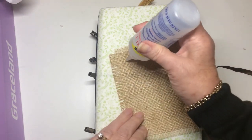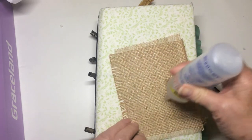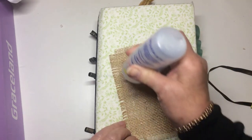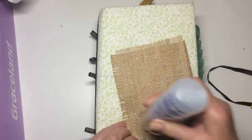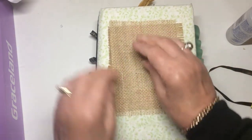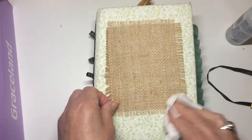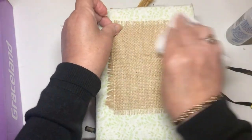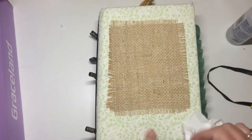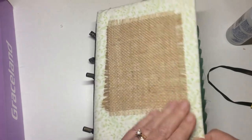Getting a bit low in the bottle now. I think that will be enough and it will stick nicely on there because it's fabric to fabric. And if you remember back to when I was doing this cover, there is wadding inside there — not too thick, but just enough to make it very tactile. It's lovely to touch and hold.